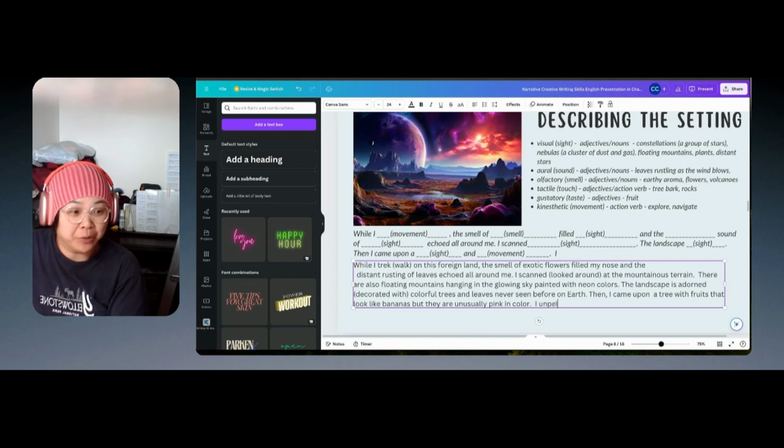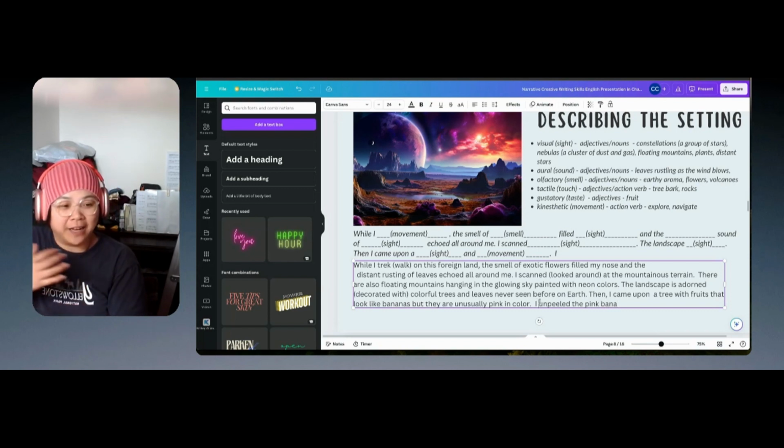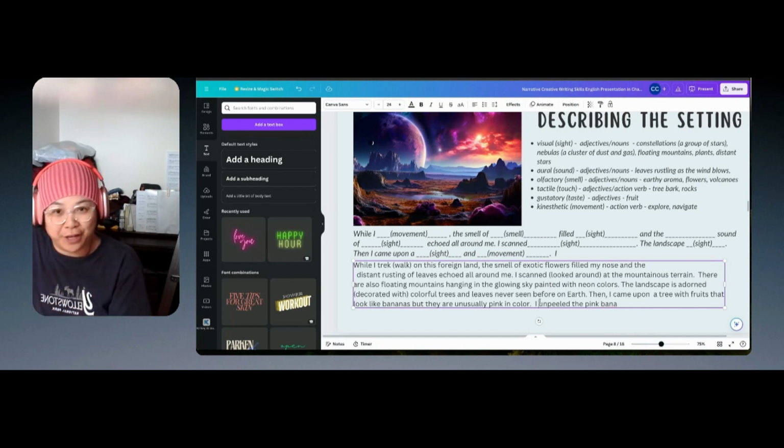I peeled the pink. Well, I unpeeled the pink banana. Oh no! Before I unpeel the banana, I have to pull one off the tree, right?